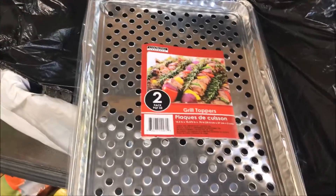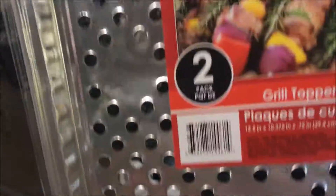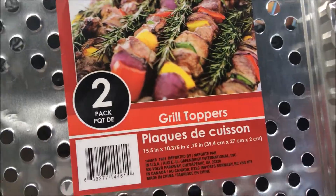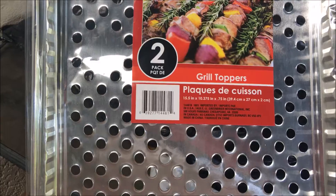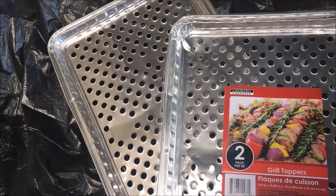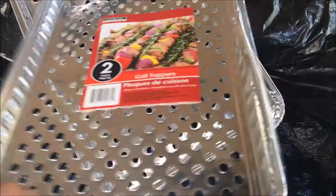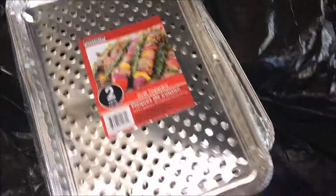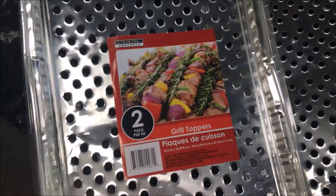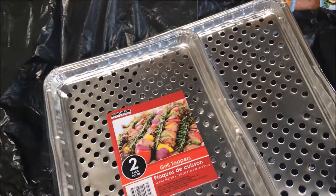So I purchased this in the barbecue section. I was going to get the little metal thingies for the cardboard trays that I set up for my seedlings. But this came two trays to a pack. So instead of getting what I was originally going to get, I would have spent two dollars because I needed two trays — here, I just spent one dollar at the Dollar Tree. The Dollar Tree has awesome deals within the deals. Love it.